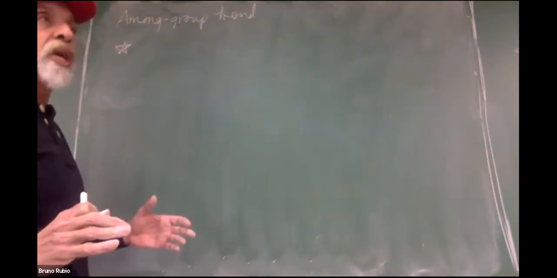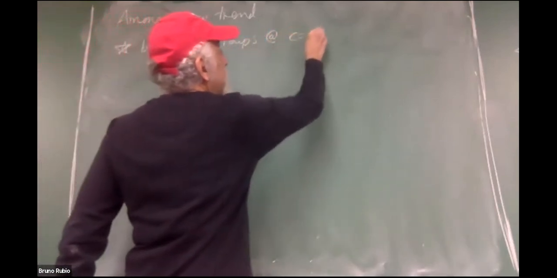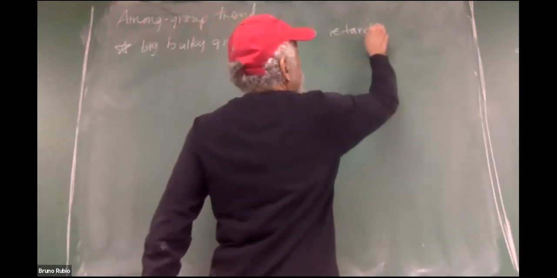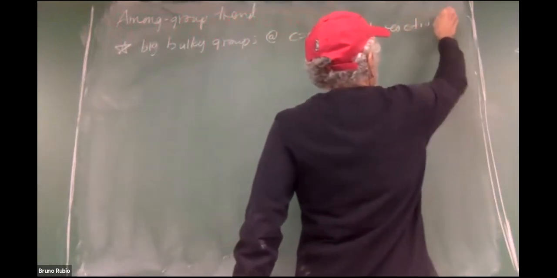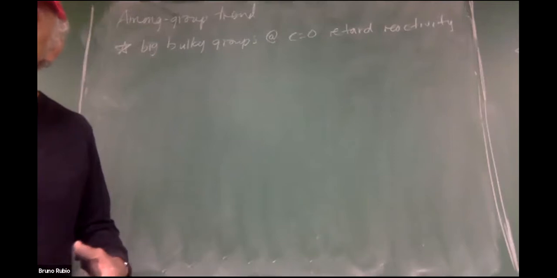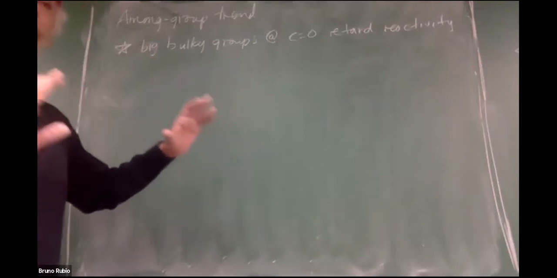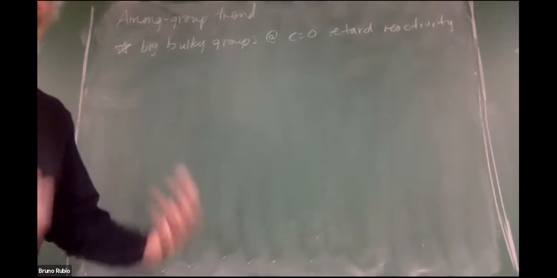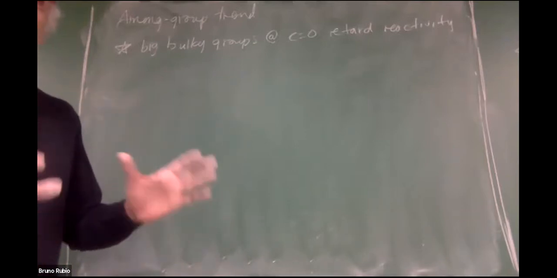And so in order to sort this out, we have to remind ourselves about our carbonyl reactivity trends in general. And that is big, bulky groups at the carbonyl retard reactivity. So if you're looking at a bunch of acyl derivatives and they're all esters, the one that has the big bulky group at the carbonyl is going to be less reactive than the one that doesn't.